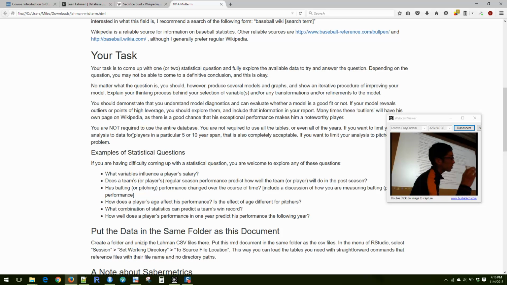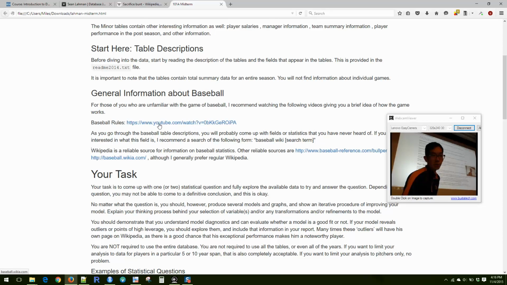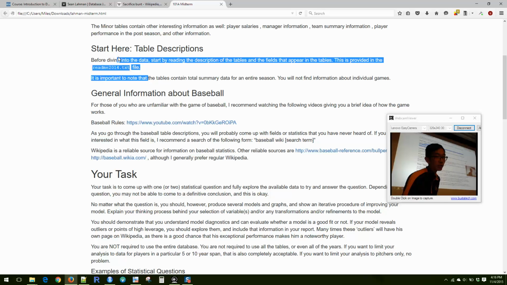Start by first looking at the table descriptions and see what kind of data exists in them. Then, looking at the type of data in the tables, ask yourself a statistical question that can be explored.